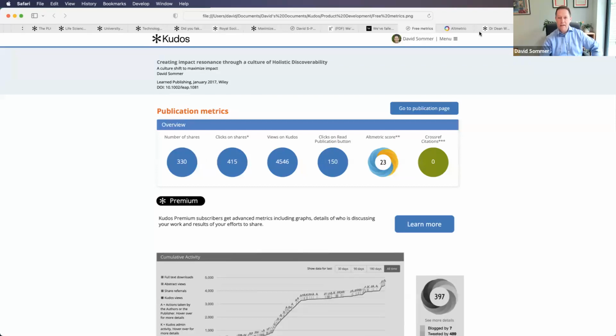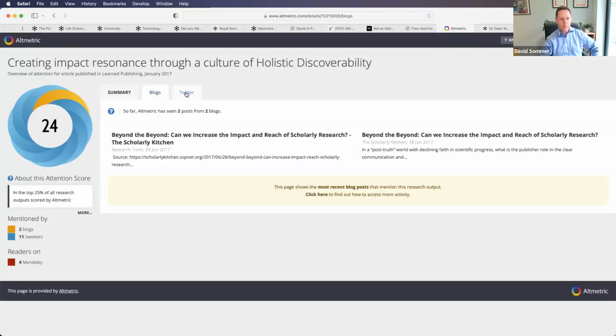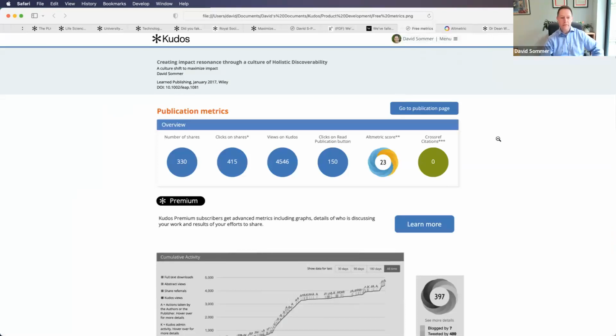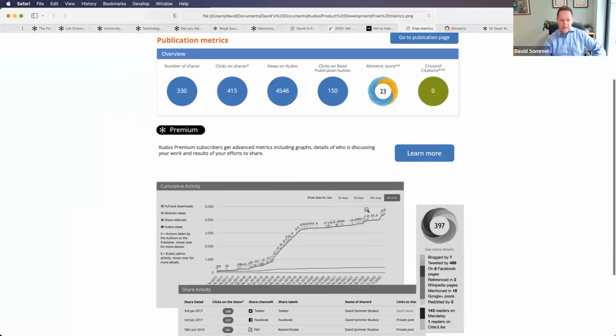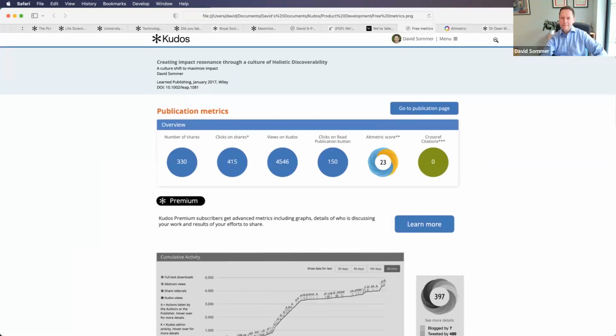And if you click on that donut, you go through to the Altmetric details page where you can get the summary information about that. So how many times it's been blogged, how many tweets, and you can go in and click in that sort of preview and see some of the detail there behind that number as well. So that's a really good way of tracking the online attention in those public channels that your work is getting. So that is the metrics, and there's more advanced metrics available down here that I'll talk about for premium users in a moment as well.